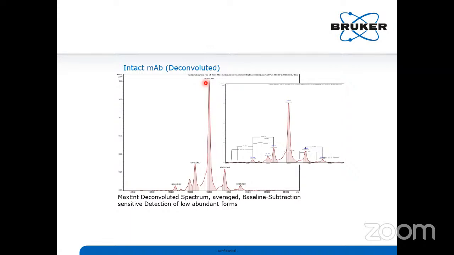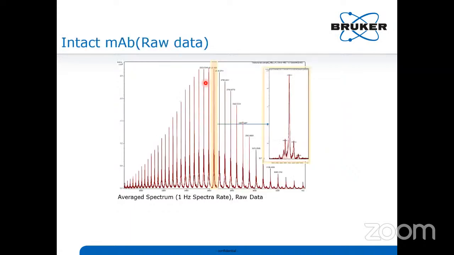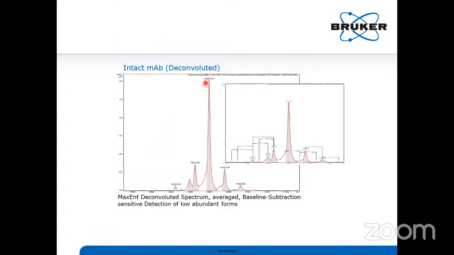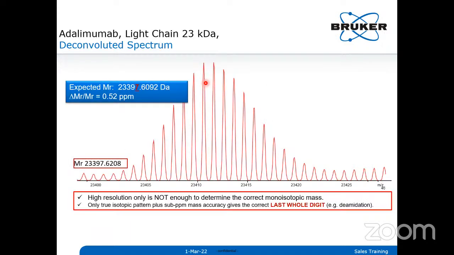Same spectra, as a raw spectra when you are acquiring, you will see it as a range between 2000 to 3500. Okay, this is your deconvoluted spectra. This is the spectra you are going to present in your presentations. Same thing if you do for subunit level. As I mentioned, your instrument should be able to match with your theoretical mass.